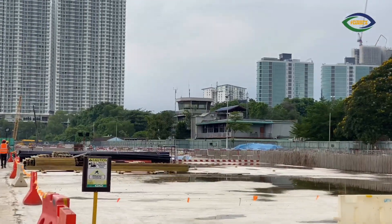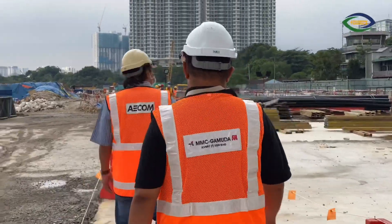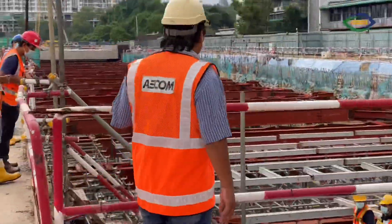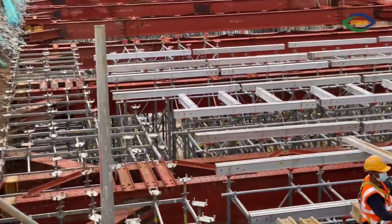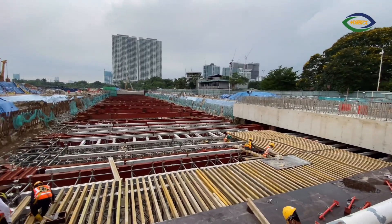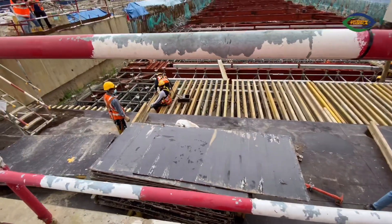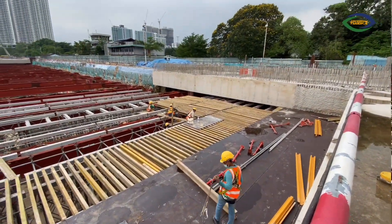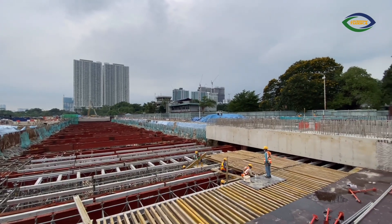There is the old control tower, and they wanted to still maintain it. Now we're going to have a sneak peek at Bandar Malaysia South Station. This is a very huge structure. This is Bandar Malaysia South Station that they are currently building — now it's at the roof slab level, and they are doing scaffolding. All of these workers are over here. That is the old airport tower that they wanted to preserve.